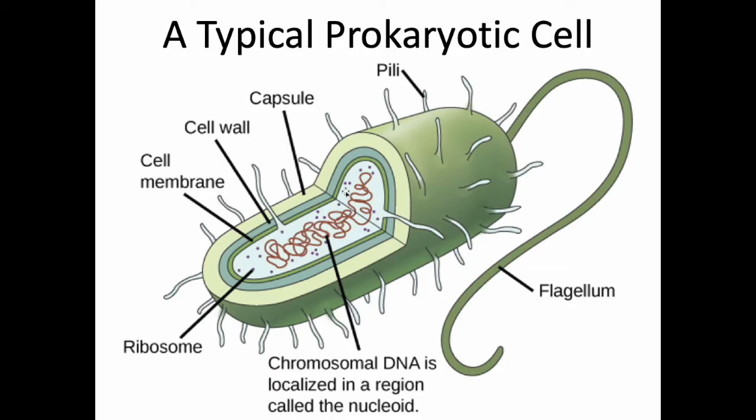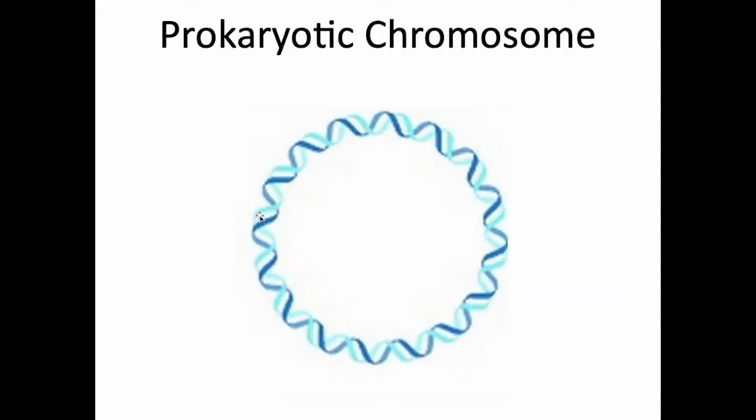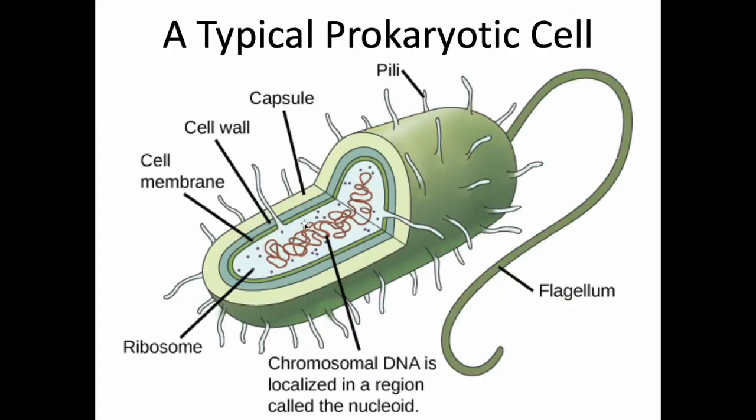So let's start by talking about prokaryotes. The prokaryotic chromosome, their DNA, their genetic information, their genome. You can see here, it looks like a big old squiggly line. Remember, these things do not have a nucleus, so it's just floating around in the cytoplasm. If we wanted to isolate this genome, we would see that it's actually a circle. It is a single closed circle that just looks squiggled up when it's wrapped around like this.